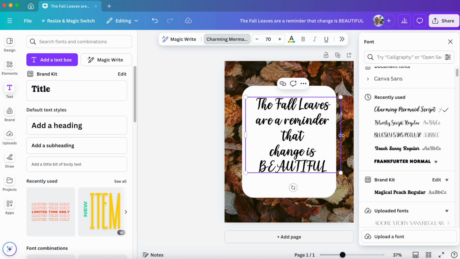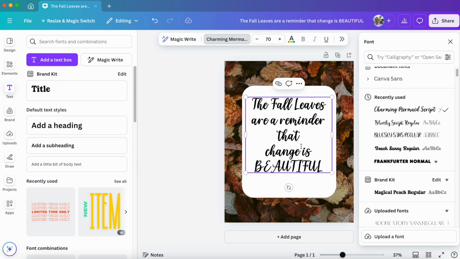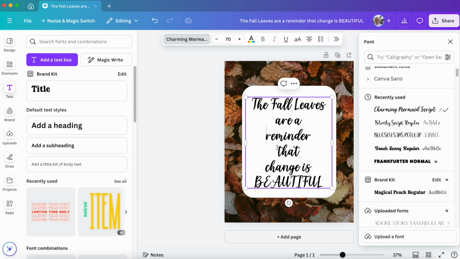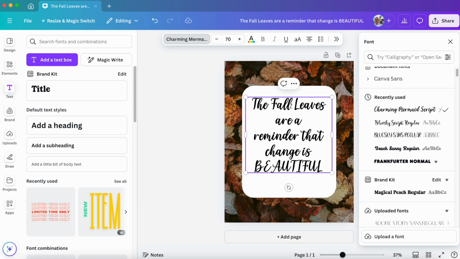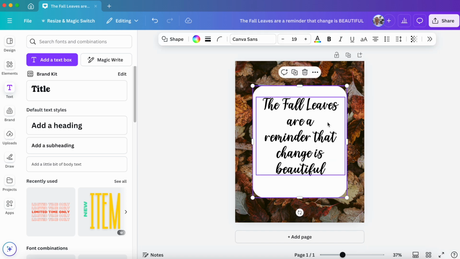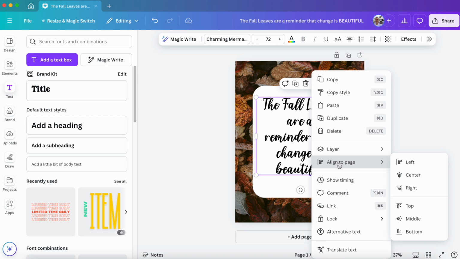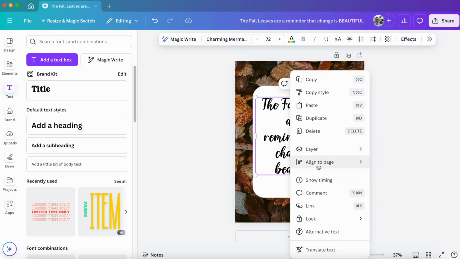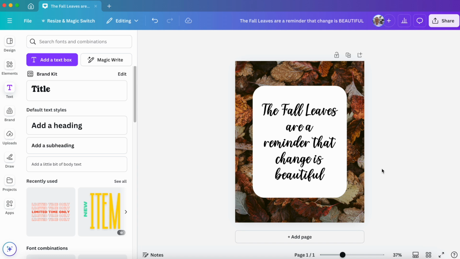And I can play around with it a little bit, make sure it's what I want. Again, you want to just make sure your positioning is where you want it. I'm wanting it in the center middle, and I have created this beautiful post.